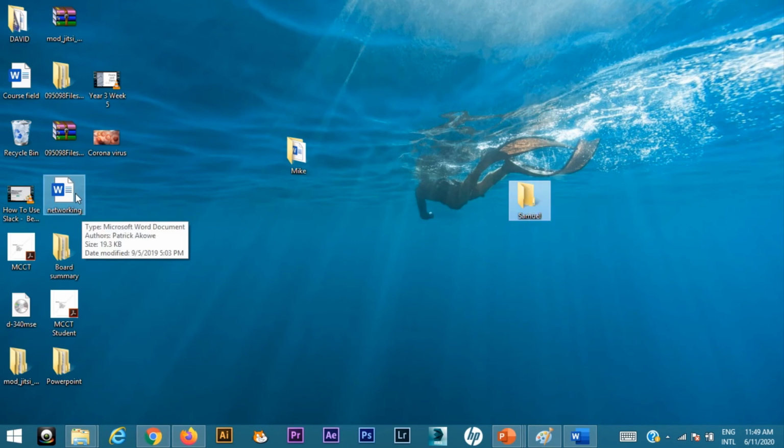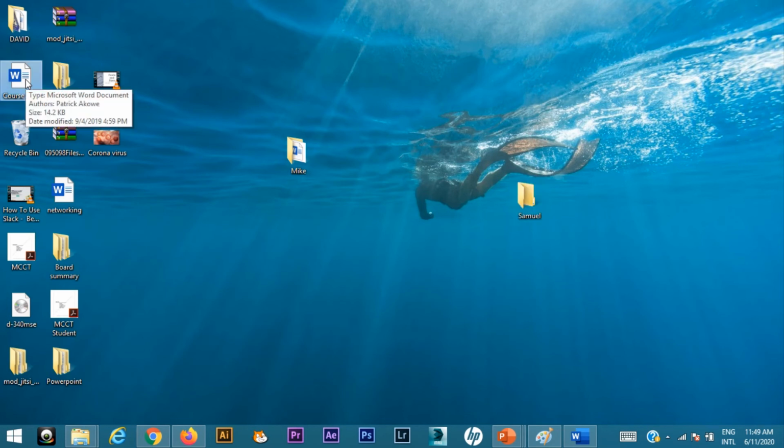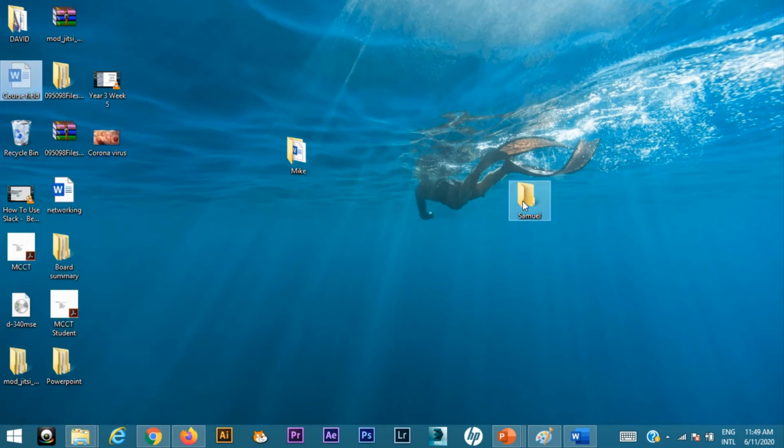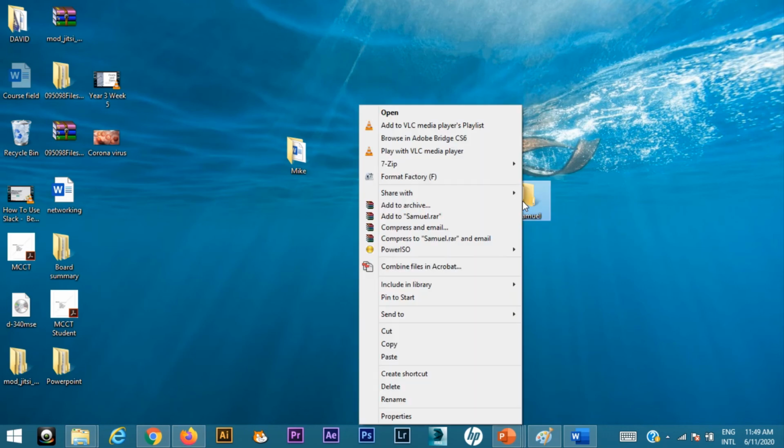So I'm going to now cut this. I'll right click now if I want to cut. Right click and go down to where I have cut. Not copy, but cut, because I want to remove it from there. Cut. Now when I cut, I'll right click on Samuel's folder and choose paste. Now immediately I choose paste, you will discover that this will go out of this place to no longer be here. Not like copy that will still leave it there. But cut will move it out.